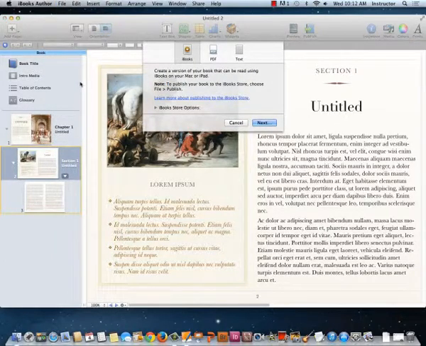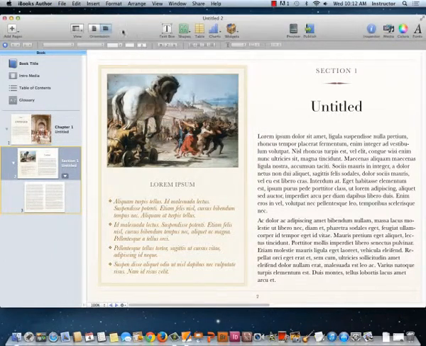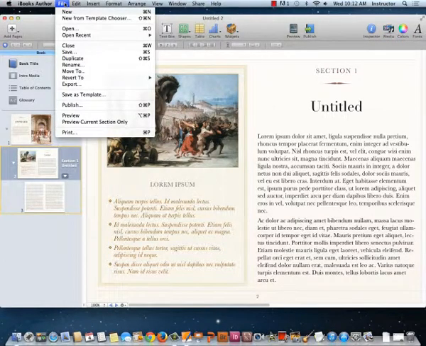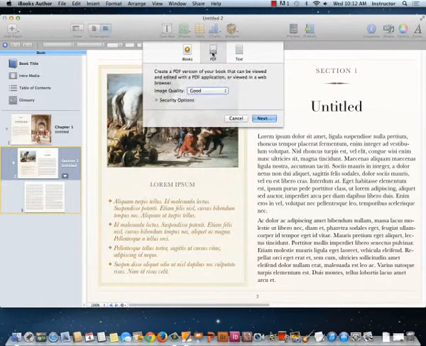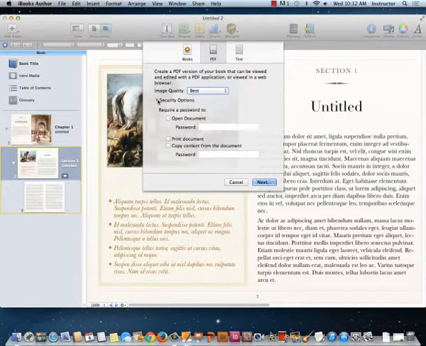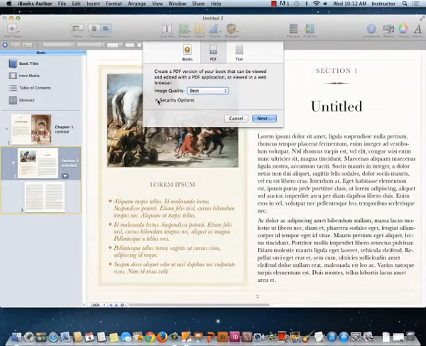I can also export, oh, I'm sorry, I went too fast. But if I have the book, I could go to File, Export, and then I can export it as either an iBook, as text, or a PDF. And I can even affect the quality of it. I can security encode it if I want. So if I have it available for people to purchase and they can't open it without the password, I could encode it with a password.